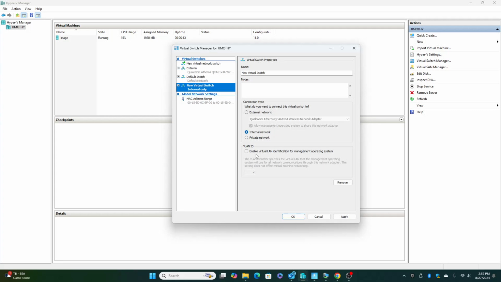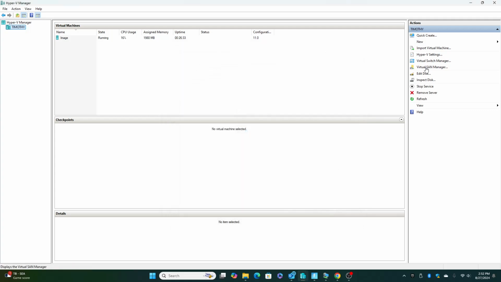This is for large networks where you have multiple LANs, and the servers might not necessarily need to be able to talk to each other. So you can kind of isolate them using this technology here. And then you can give it a name, add notes if you want to, and then hit apply. I'm not going to do that at this moment.